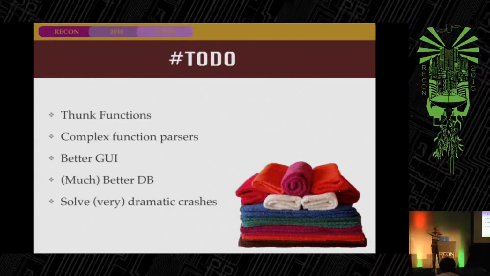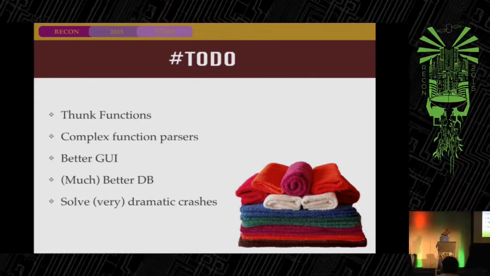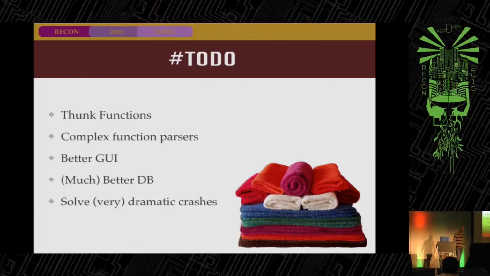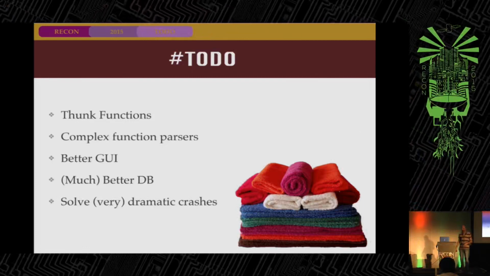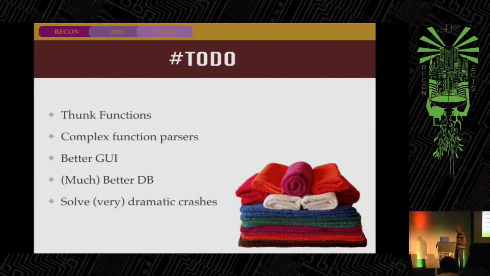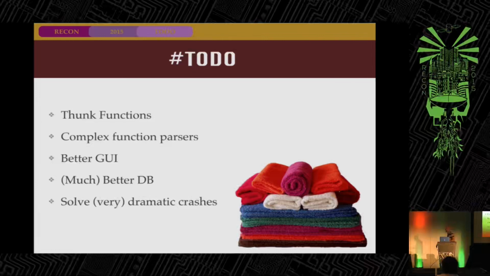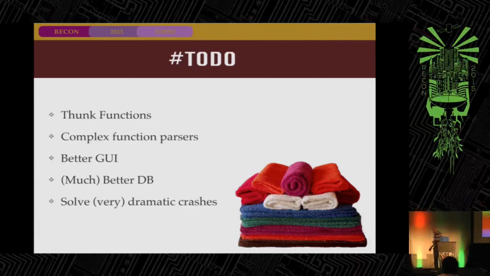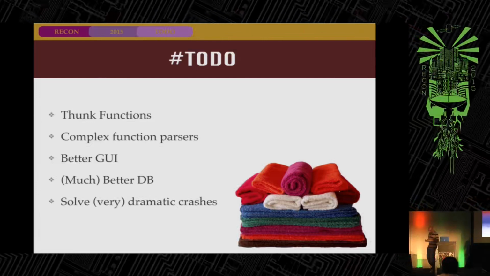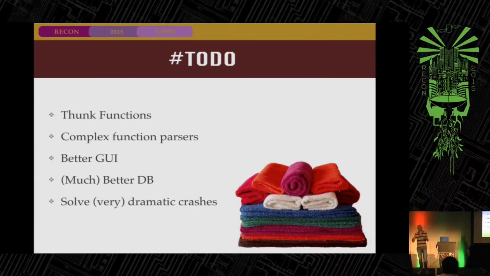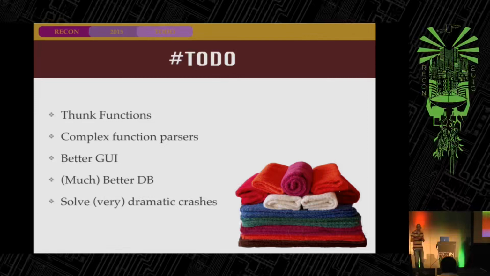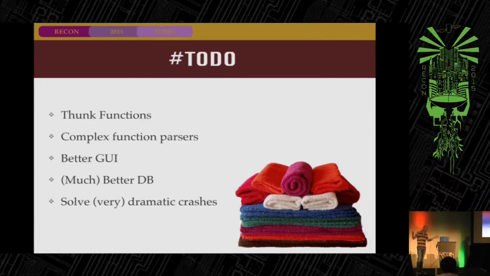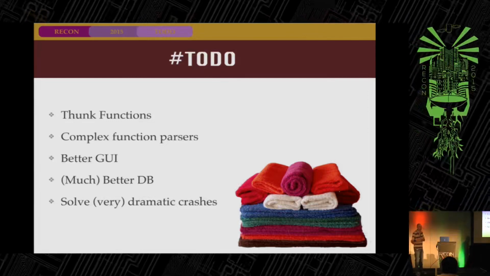Okay, so I got to do the demos. It was really fun. So a few things that we still have to do in DAI, and one of them is handling tail functions. Tail functions actually break up all our logic, because for a tail function, when we step into a function, we just have a series of instructions that end up in some kind of jump instruction. So we don't actually place the breakpoint at the call instruction, and that will be absolutely blind to whatever is going on there.